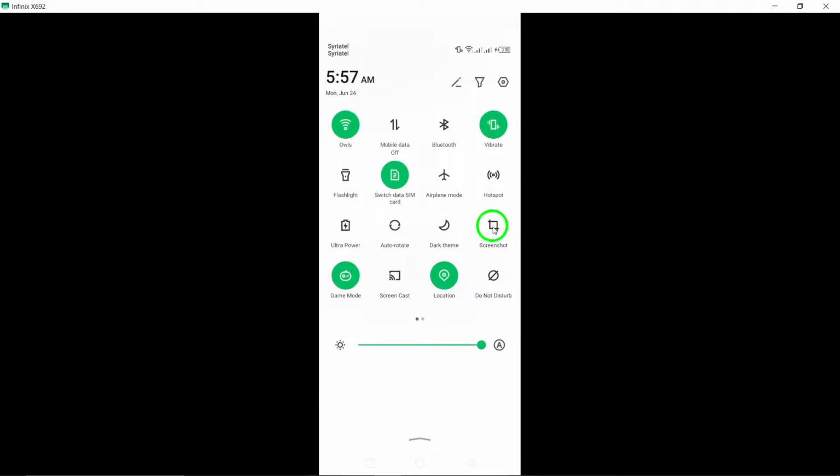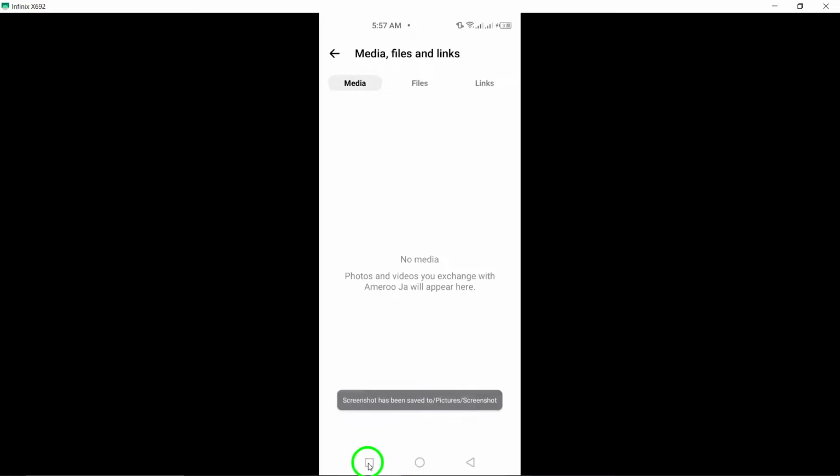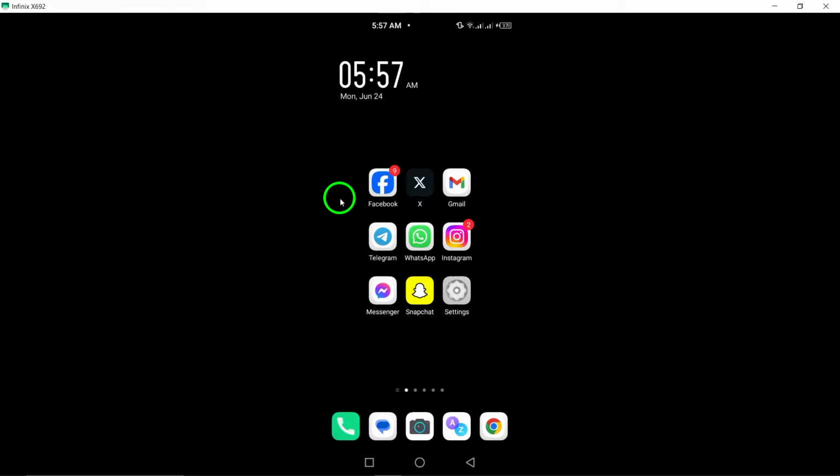And there you have it. By following these simple steps, you can easily view all chat's attachments on Messenger without any hassle. Just remember to tap on the contact, group name or profile photo and select View Media, Files and Links to access all the shared attachments.